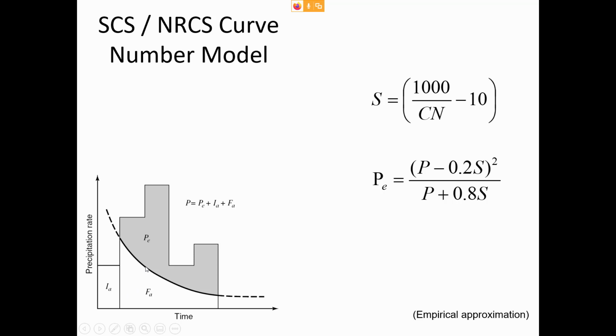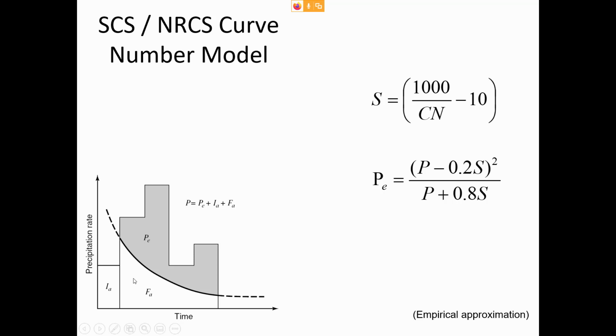What we're trying to figure out is how much rainfall depth is going to be above that line. The precipitation excess is the amount of rainfall, and all of these we're talking about in terms of either an intensity or a depth. It's not a volume, it's just an amount in terms of how many inches or centimeters of rainfall there is.